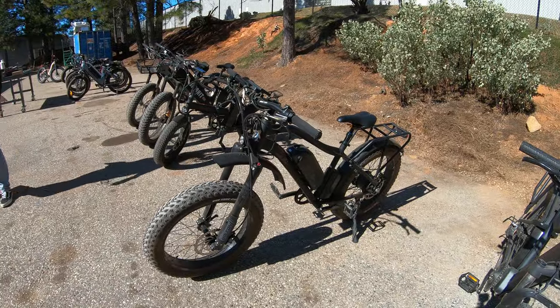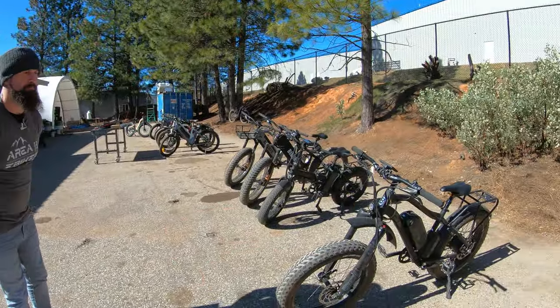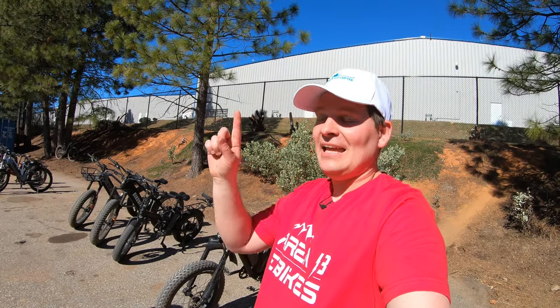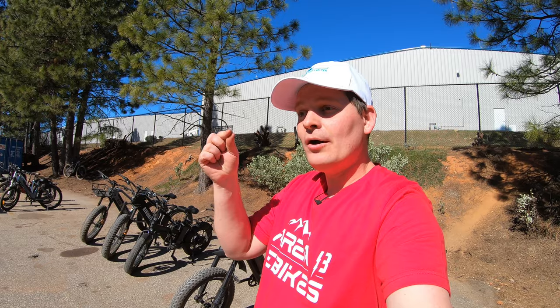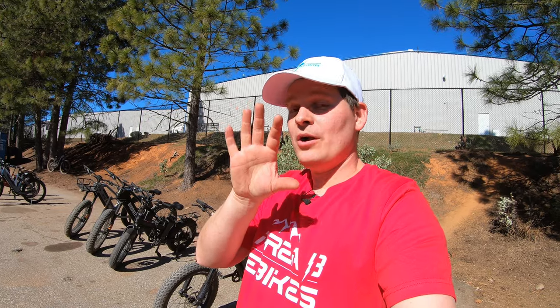This is the Blackbird. This is the 24-inch version. As he said, you could pick the size — we also have a 26-inch. To be 100% clear, the Blackbirds are not in stock. They are in containers on a boat right now on the way over. Whoever the winners are, you're going to get your bike as soon as the ship arrives and the bikes get to us, but we are going to have three winners of Blackbird bikes.